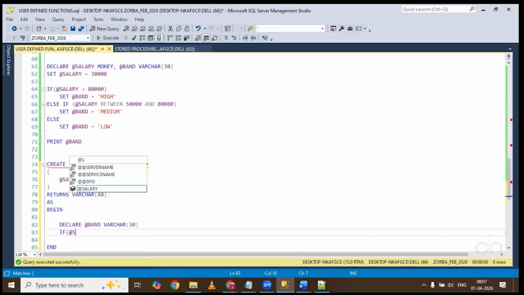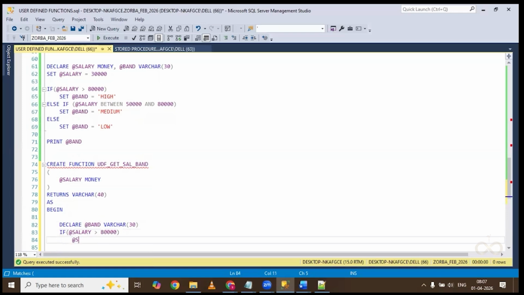If @salary, then set @band is, if salary between 1,000 and 8,000.